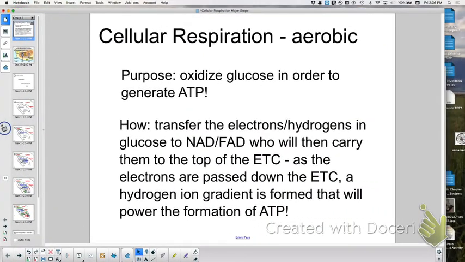So this is a review I had made last year, and I just kind of remembered that I had it. So cellular respiration, the whole purpose, oxidize glucose in order to generate what? ATP. Do you want me to print this and put it in the Google Classroom stream? Yes. Okay, I will. Okay, so you're transferring those electrons and hydrogens that are in the glucose to NAD and FAD, right? And then you're ultimately going to take those to the ETC. We say that's like taking it to the bank, and you cash it out for some what? Energy. What kind of energy?